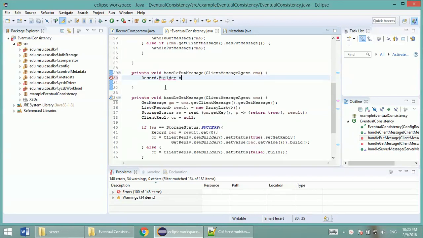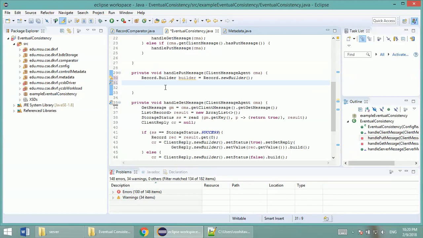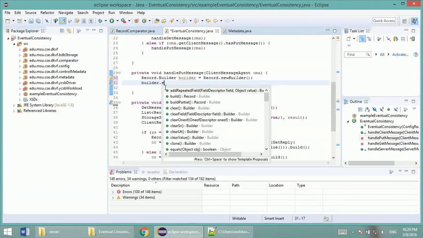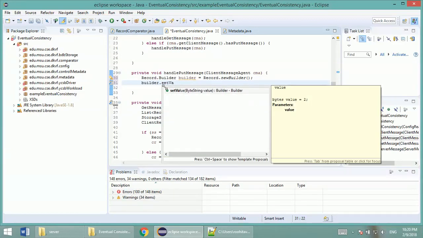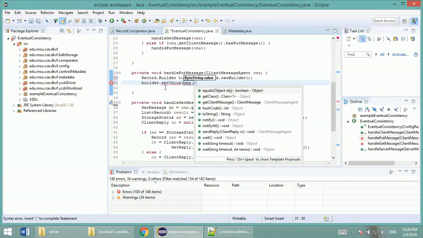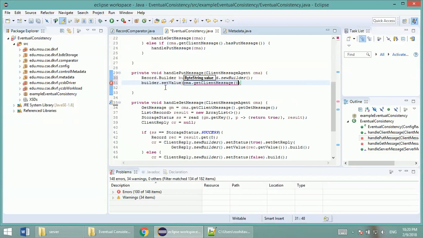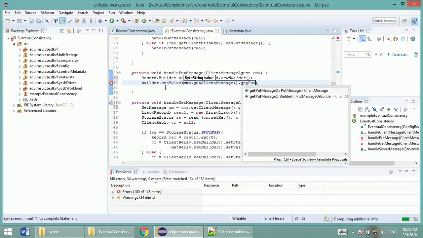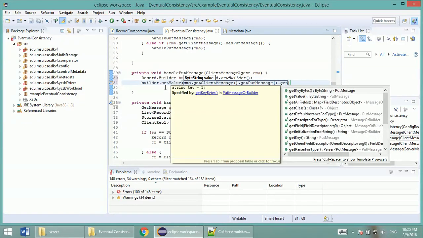Let me do this, and I create a record builder. So in my builder, I set value to cma.getClientMessage().getPutMessage().getValue().